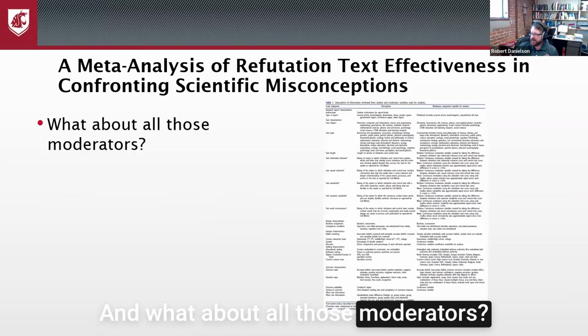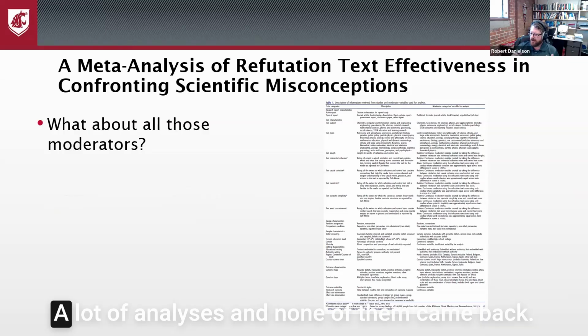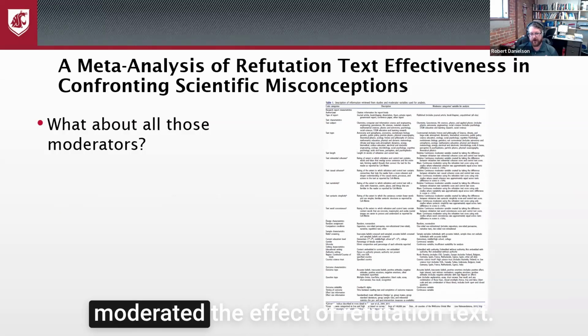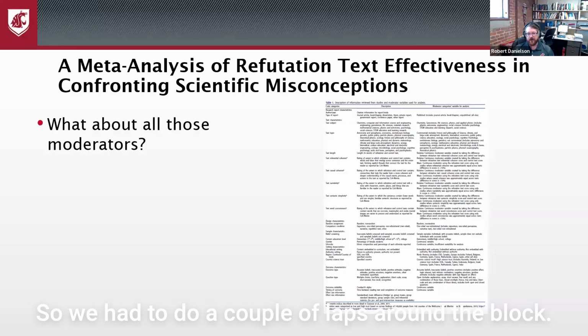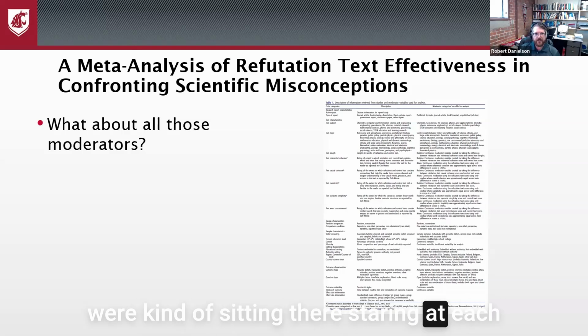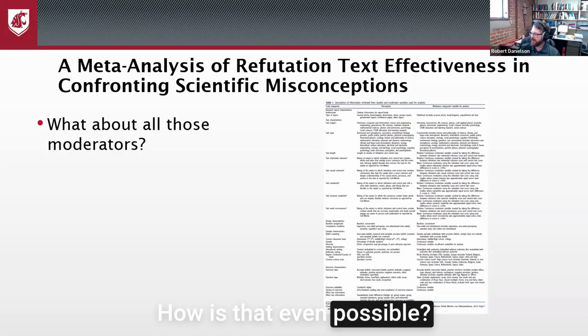And what about all those moderators? Well, it took a lot of analyses, and none of them came back. In fact, none of the moderators moderated the effect of refutation text. So we had to do a couple of laps around the block when that came back. We were sitting there staring at each other like, well, what do we do now? How is that even possible?